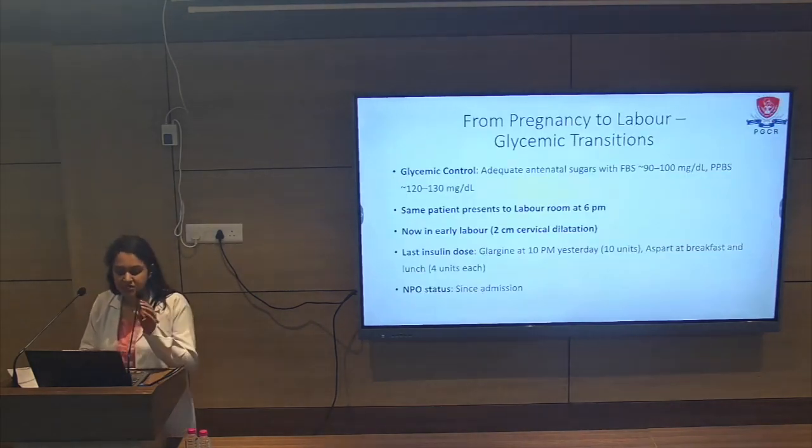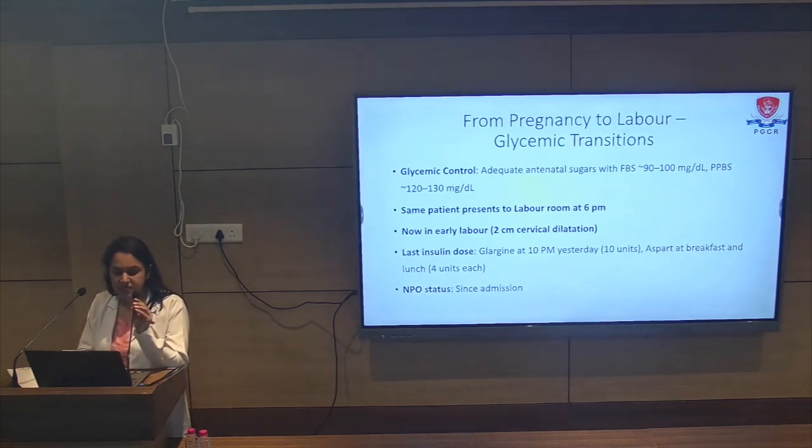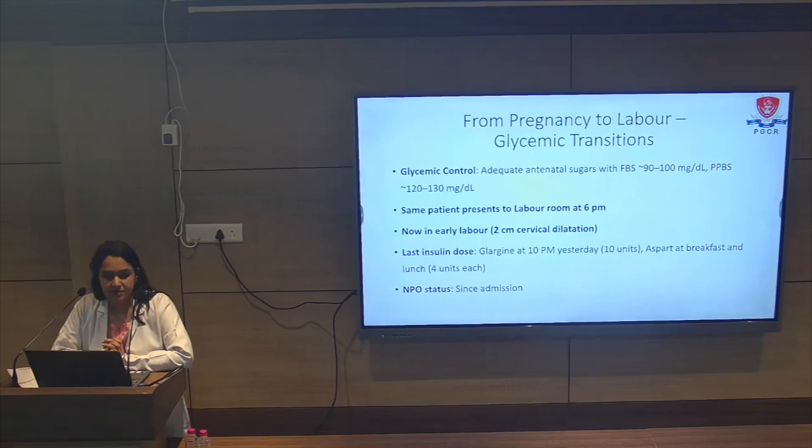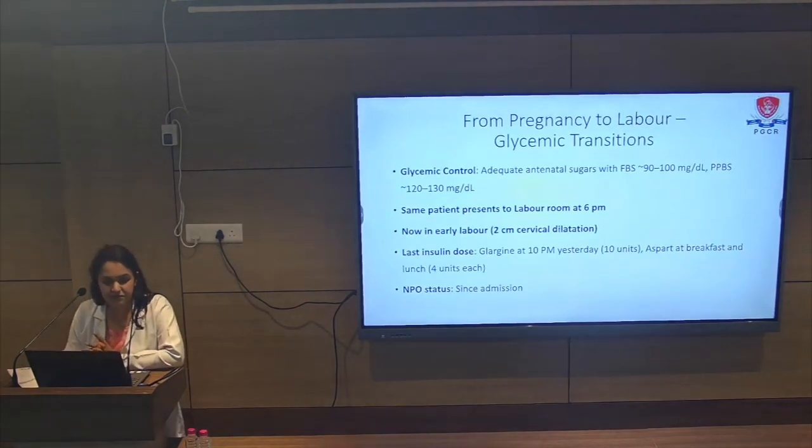Now from pregnancy to labor, the glycemic adequacy antenatal. Of course, there are differences in terms of long-standing diabetes or diabetics with pregnancy in terms of complication monitoring, because pregnancy worsens certain complications, especially retinopathy and nephropathy. So someone with long-standing diabetes like type 1 who is planning pregnancy needs to be monitored, especially when it comes to the retinopathy part. Retinopathy can worsen during pregnancy.